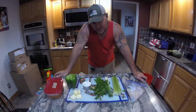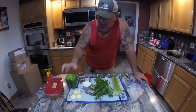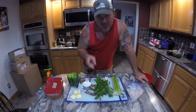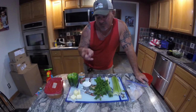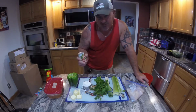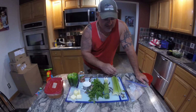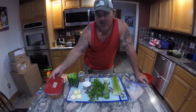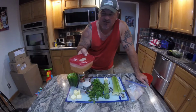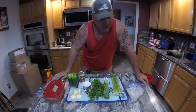Okay, here's what we need for our crayfish etouffee. We got crayfish are boiling. I'm gonna pick them out. And then we're gonna use green pepper, bell pepper. We're gonna need butter. We're gonna need half a cup of flour plus 2 tablespoons of flour. But if I just heap it up, that's the same thing. So, a little tomato paste, parsley, green onions, celery, water, and then you can use chicken stock, shrimp stock. In my case, we save our turkey stock. So I'm gonna use turkey stock.